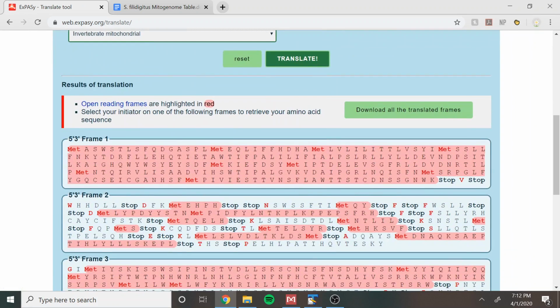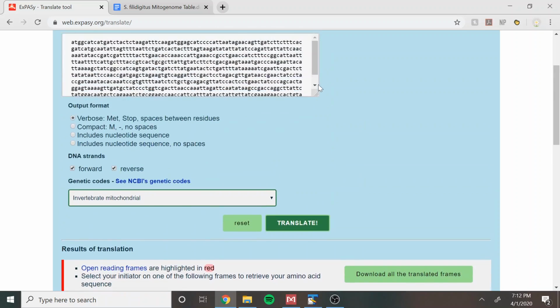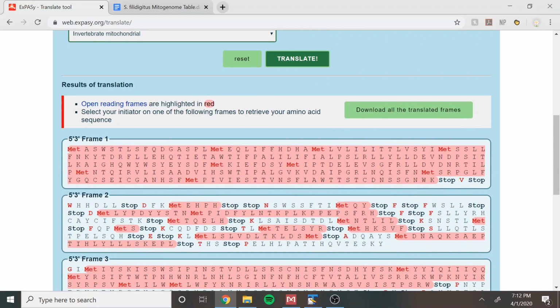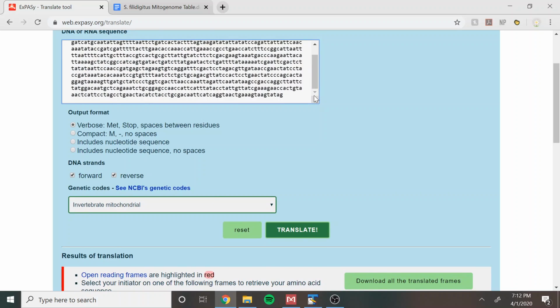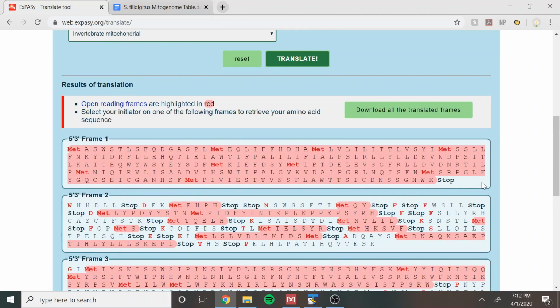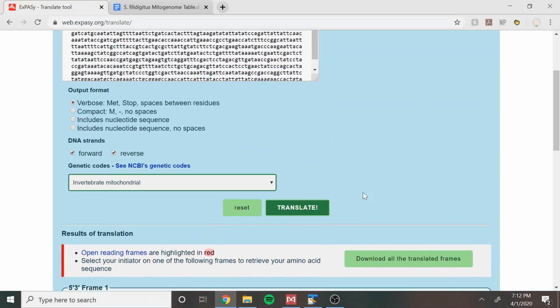And you can see here that this added a little bit to our transcript, and I went a little bit too far. This is the stop codon that we were looking at. So I have to go back into here and delete nucleotides until I am only seeing this first stop codon. So I'm just going to go by a few, and you can see that that got rid of them, and I have my stop.